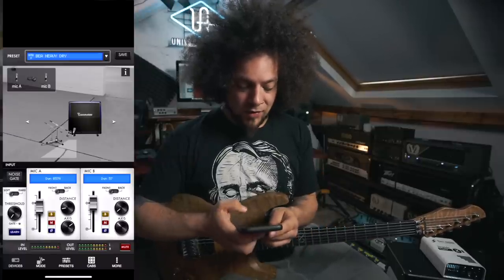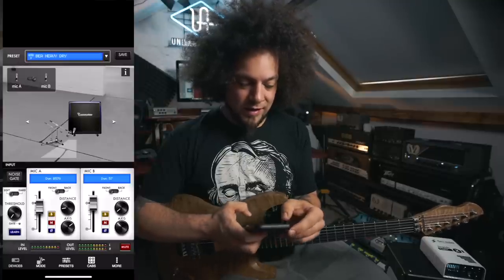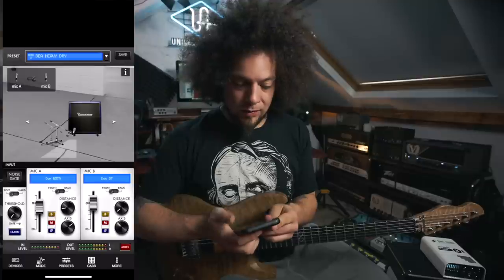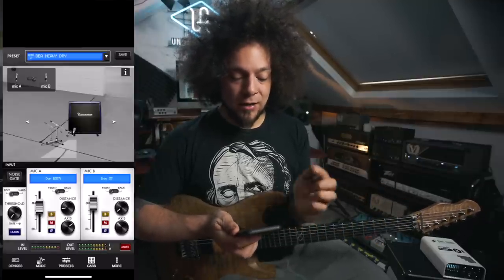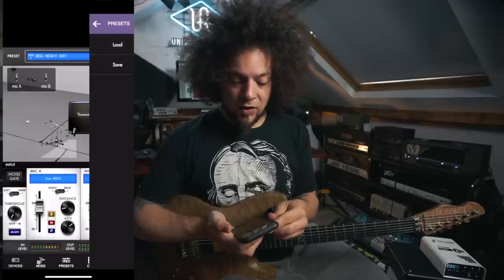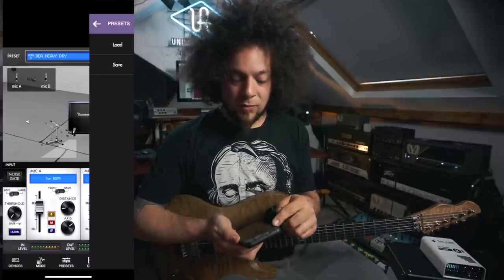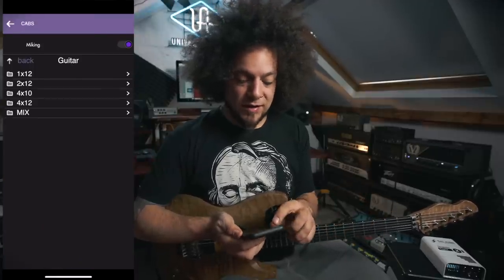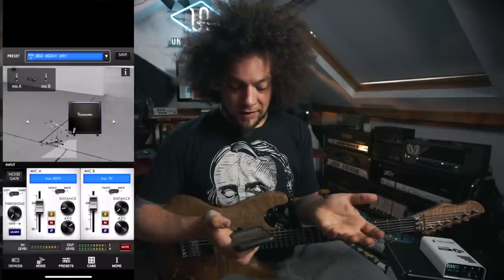Basically, when you load it up, you've got the tabs along the bottom. So devices is where you connect. Mode being your virtual cabinets, meaning the cabinets are included, or your IR loader. Then you've got presets where you can load and save your own. And then you've got all the different cabs and bass cabs that come built in, as you can see. 112s, 212s, 410s, 412s, loads of stuff. And yeah, let's get into it.